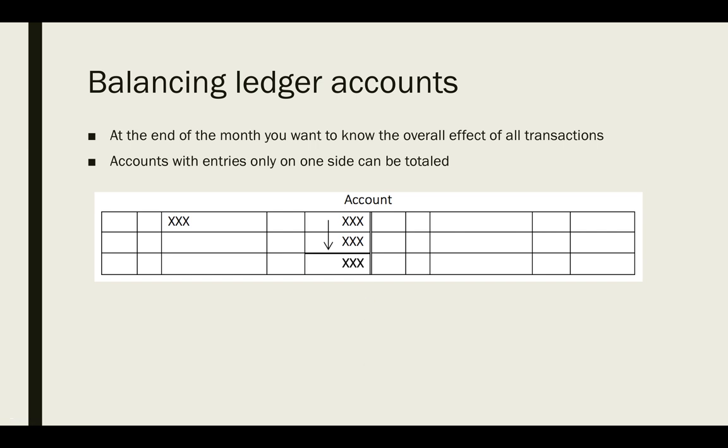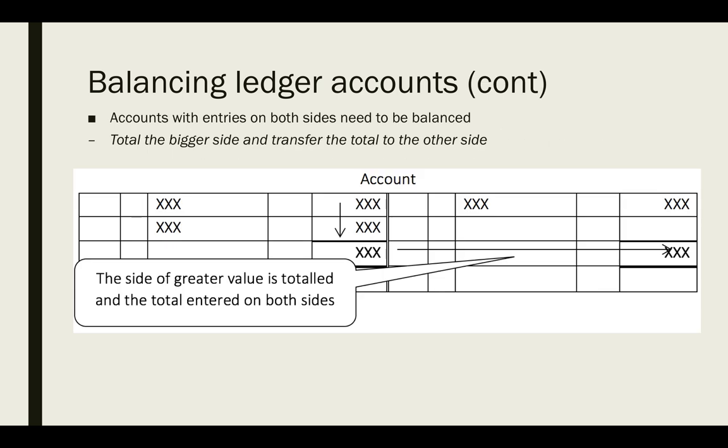However, where you have both debits and credits, or both Smarties and Jelly Tots, it gets a little bit more complex. In this case, what you do is look at both sides and say which side has the bigger amount. Are there more Smarties or debits, or are there more Jelly Tots or credits? In this case, let's assume that because there are two things on the debit side, this is going to be the bigger amount. Firstly, you add that bigger side together to get a total. Now, because this doesn't tell you what is left over in the account, simply the total number of Smarties, you are going to put a big line underneath it as well, because you're not going to carry this down to the beginning of the next month, but you do need it to see how much you had overall.